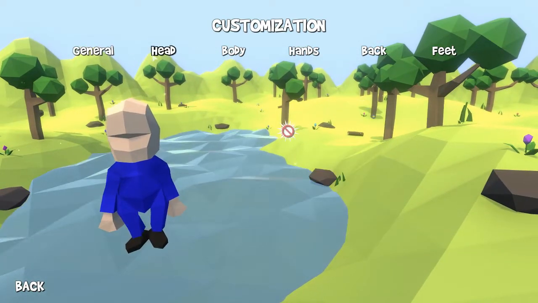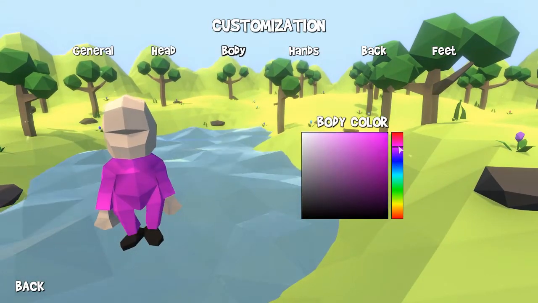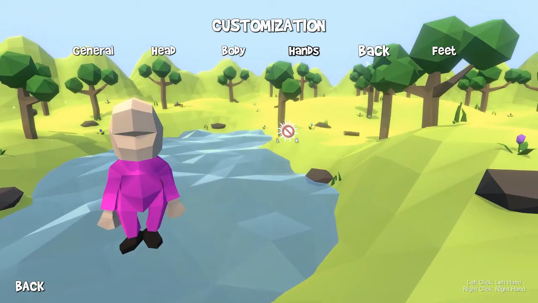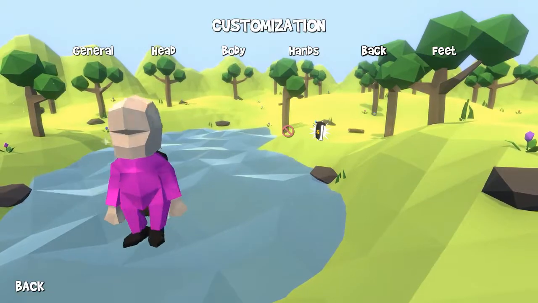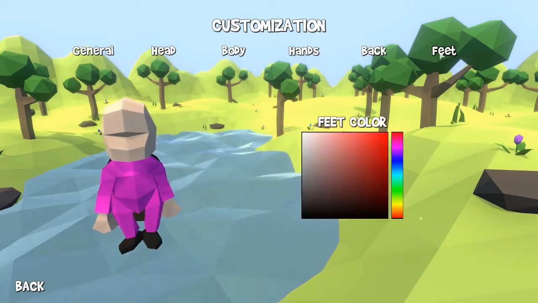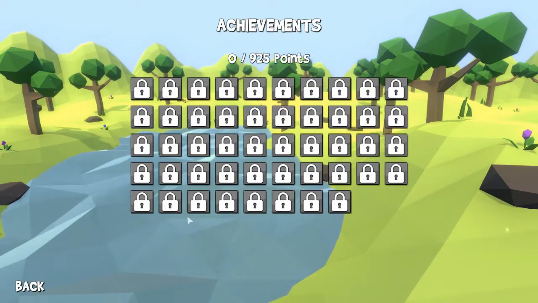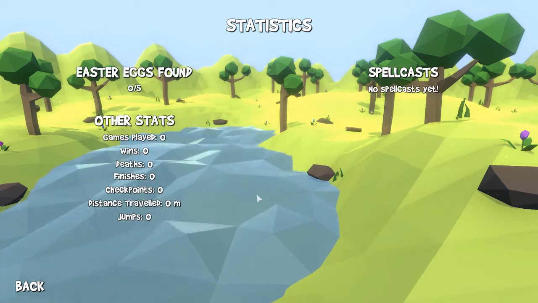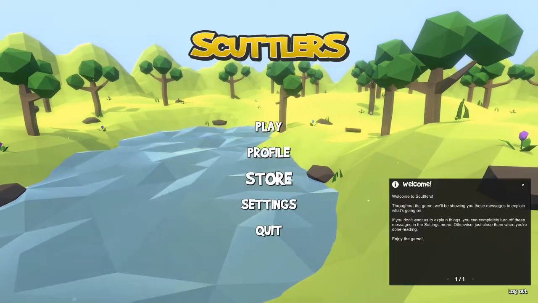Alright, general. Head. Alright, no head. Body color, I would like to be pink, please. Hands, back, oh ho ho, oh hell yeah, I have a cape, even though I've been told no capes. We'll deal with it. Okay, so we're looking pretty schnazzy right now. I have 0 points, don't tell anyone, please. And my statistics are, I suck. That's okay. I haven't played it yet, so we'll see.